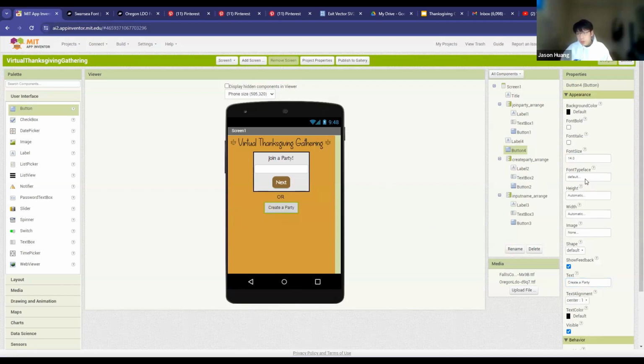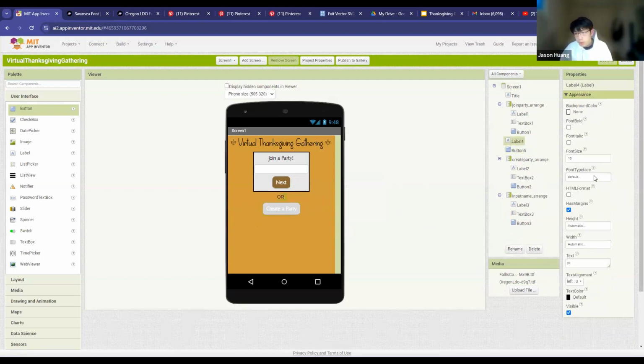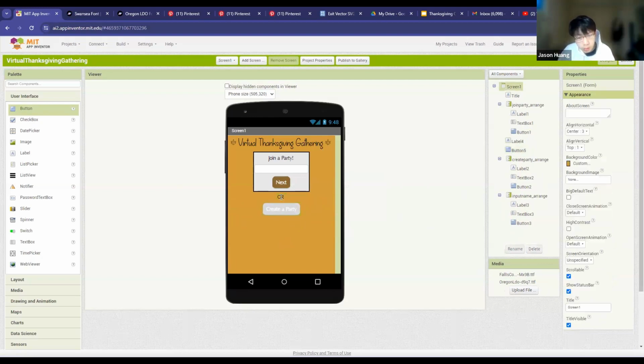So there we go. Let me change this formatting. Let me just copy this over actually. Make this default actually, I like that. Okay, so we have the option to either join a party or create a party.